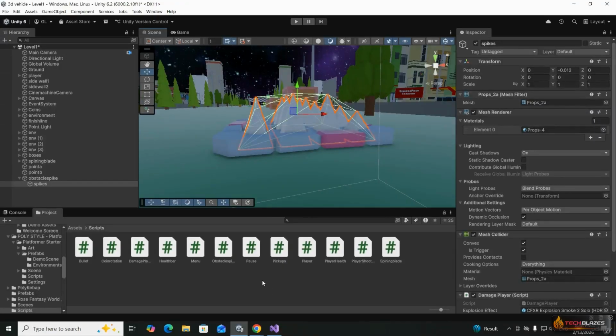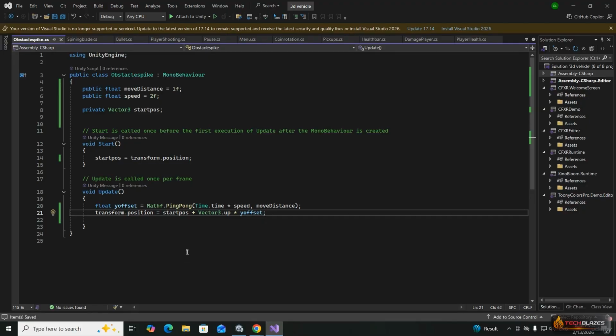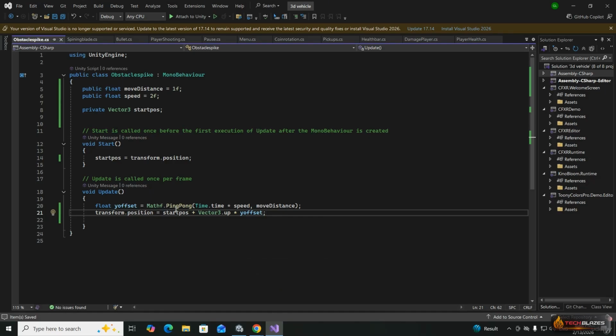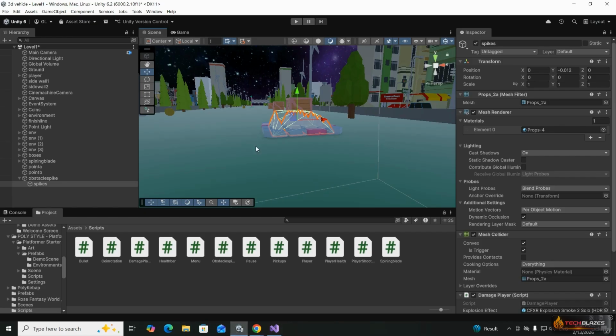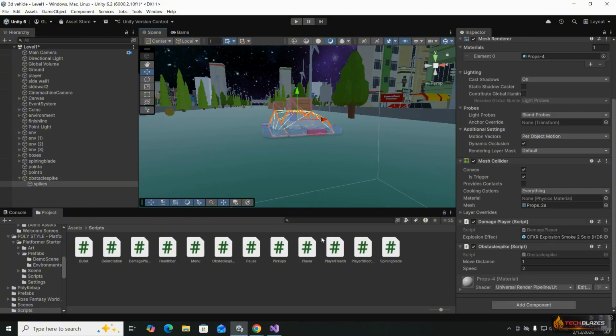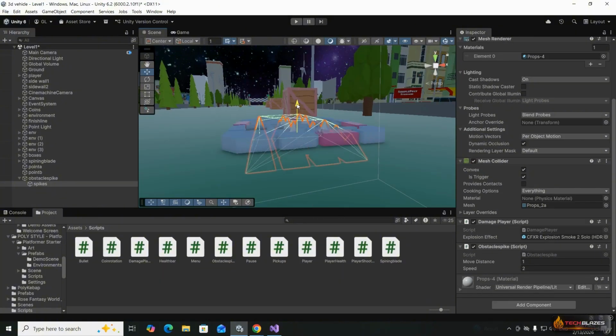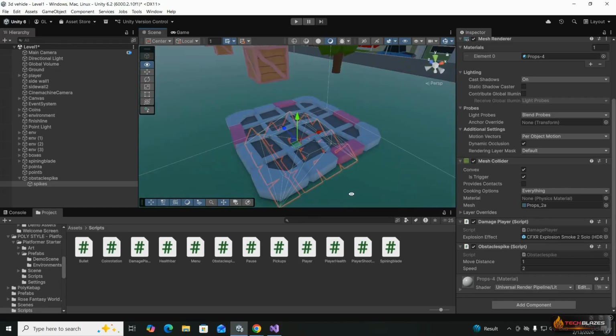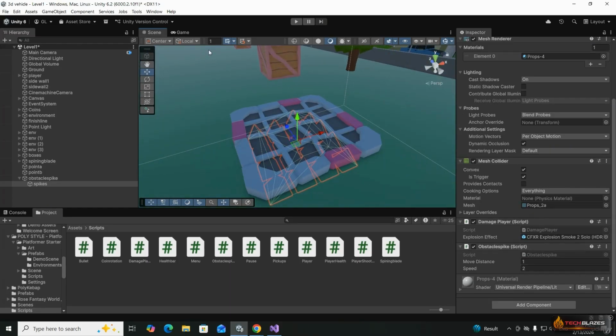Obviously, there are other methods for how we could do it. We could use the same mechanics as we did with the spinning blade, not the moving platform, but I just wanted to show you different methods, and this Mathf.PingPong is another method. All right, anyway, as a starting point, I'll just take it down so it will be hidden from the scene, just like so.